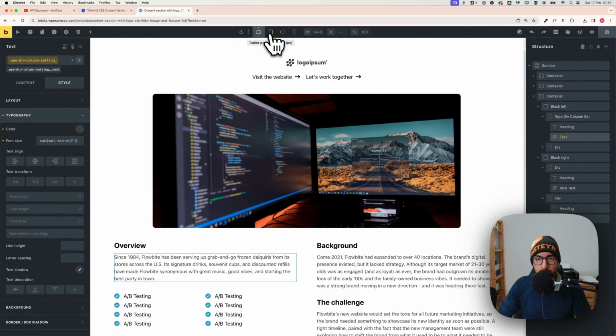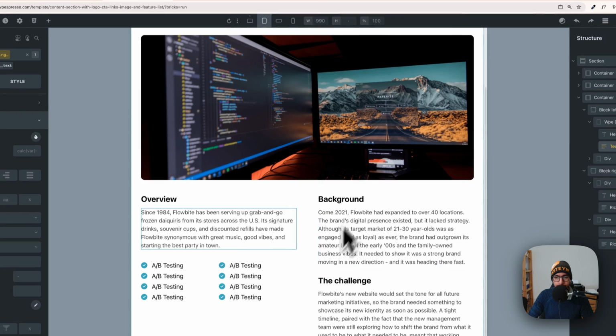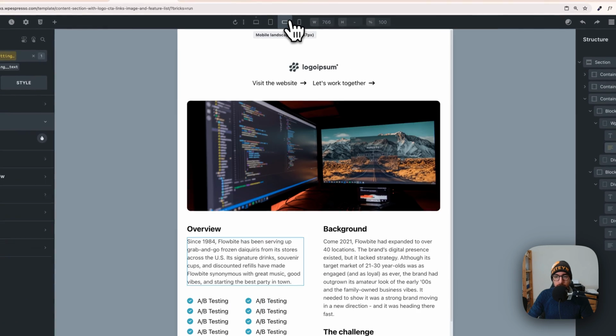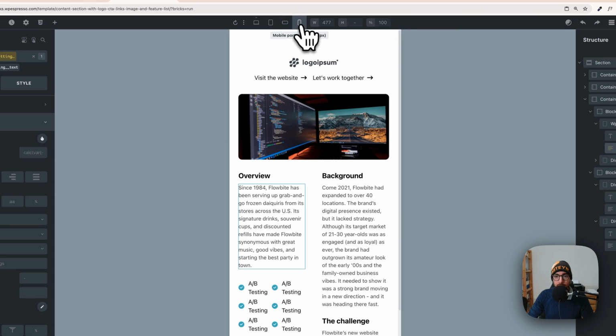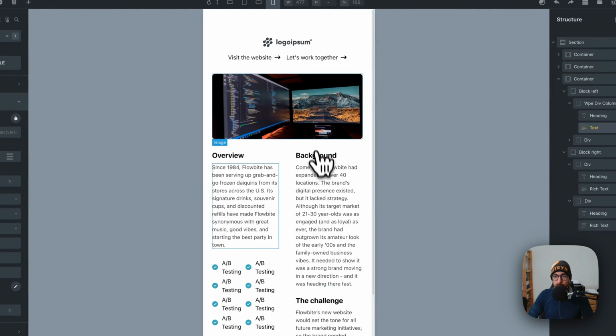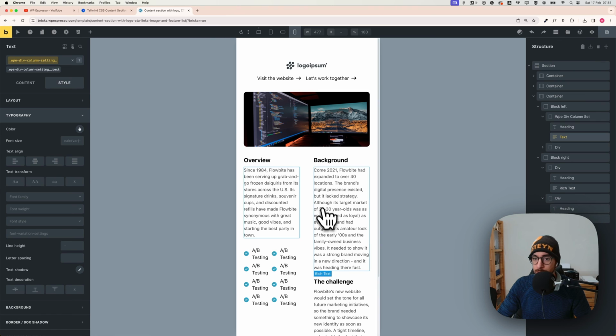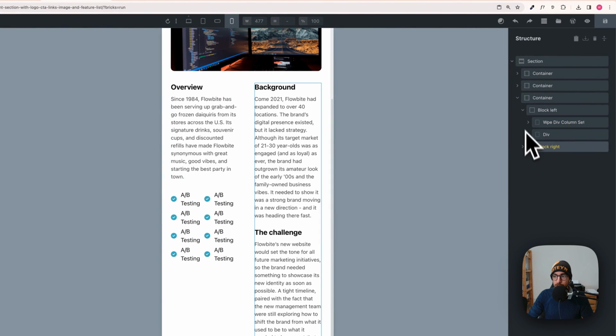Okay, great. So let's check the responsiveness of this. So this is adapting correctly. Look at these guys adapting correctly. Everything is great. And on mobile, we have this little problem. So how do we solve this little problem? First of all, we need to check our structure here and understand where the problem is. So the problem is actually this container.